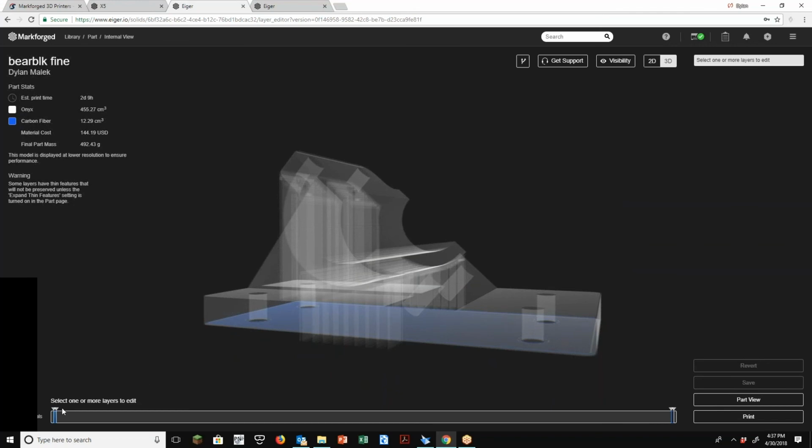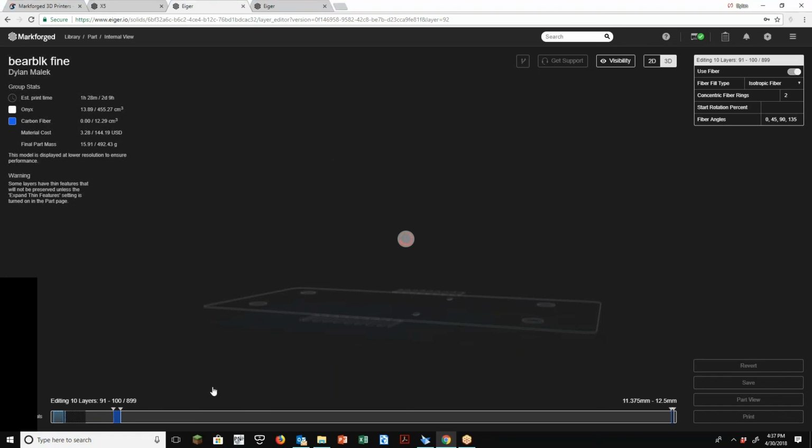Really wouldn't need it in this, but let's say we do want to move it, so we can always just move this. You can just drag that to approximate where you think you'd want it. And then you can drag this to get how many layers you want. So, looking at 3 or 4 layers of this material. It'll actually re-slice it on the fly here.